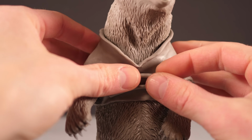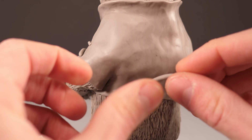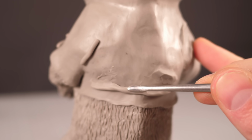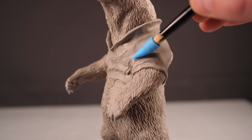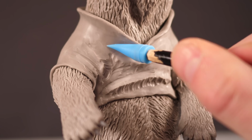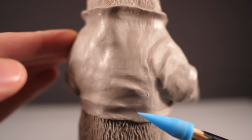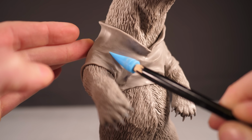Finally, some more strategically placed worms around the shirt will act as the folds and ripples. Once they're all in place, I'll blend them into the body and then gently roll over them with my shapers. And then once they're blended into the shirt and Pooh Bear is looking like a college frat boy named Brad, it's time to make his patented pot of honey.